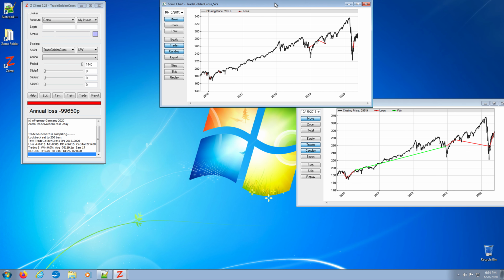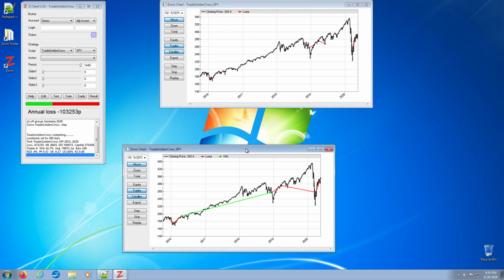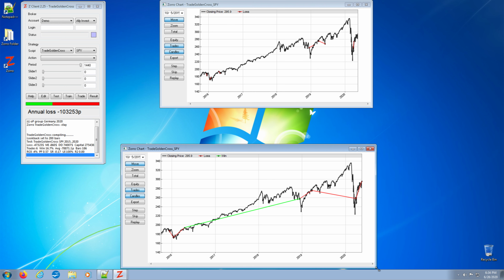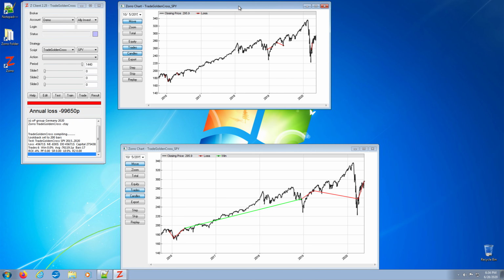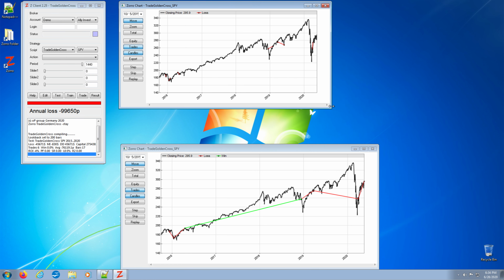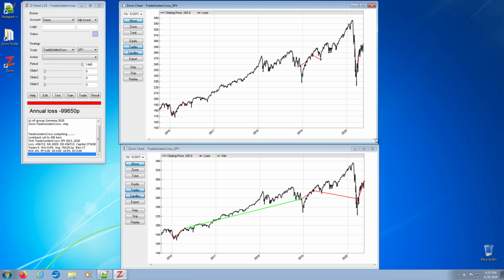Why don't we see it? Let me organize my real estate here real quick. Just 1 second. Okay, let's make it more visible. So in the upper part of the screen, this is the result of the simulation with the dynamic stop loss. And you remember that the only difference versus the static is that with the static stop loss, these trades have equal lengths, while here, because the stop loss is calculated dynamically, you get trades of different lengths.